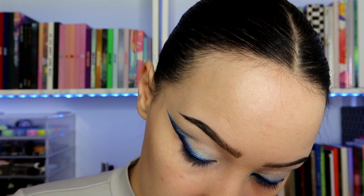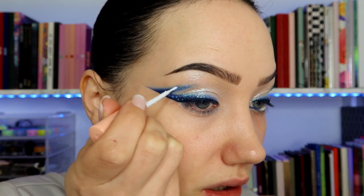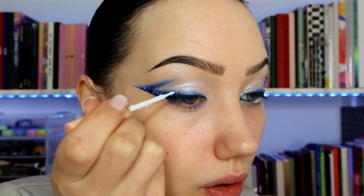Then I just have random gems that I found in my drawer, like these and these, and I'm just gonna stick them on the end. I feel like I've just got over my cold, and I have another cold coming on, and I would like God to tell me why this is happening. This is my Shop Miss A glue. It's pretty much dead. And I'm just gonna plonk this on like that because it dries clear. And then stick some gems on. So let's do that quietly.